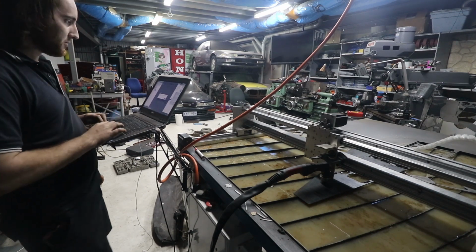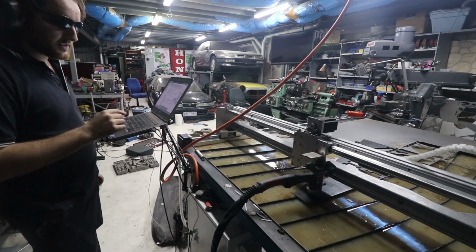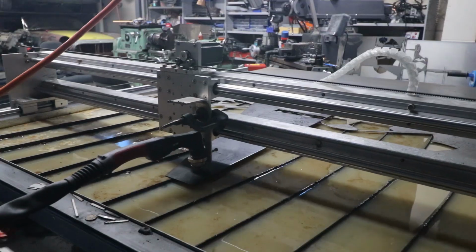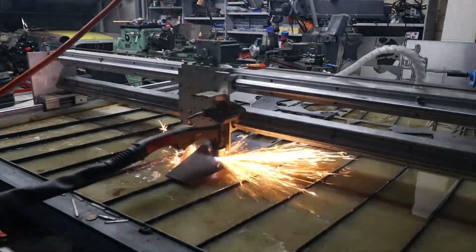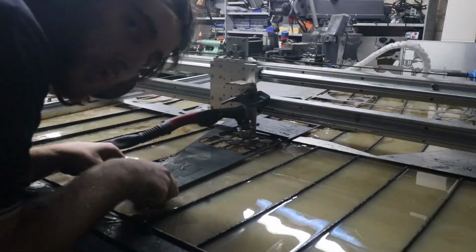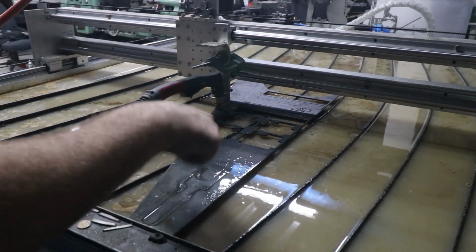Already got an error. Big surprise. Alright, so I think we're ready to go. I don't quite remember the speed for cutting this thickness of steel, but we'll start it at 1000 millimeters a minute and see where it ends up. No good.